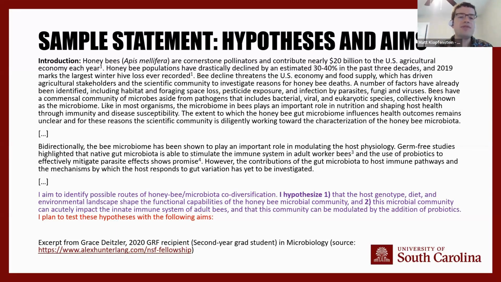This is very different than if you just started off by saying, I'm planning to investigate the role of probiotics in the gut microbiome of honeybees. That would be a purely descriptive proposal. So starting like that doesn't give any sense about why should we be adding probiotics to honeybees and their gut microbiome, and why should we be focusing research on the gut microbiome of honeybees, and why are we focusing on honeybees specifically at all?